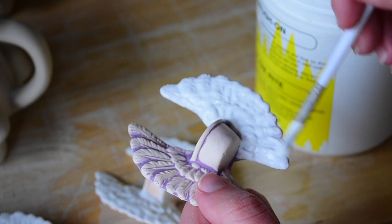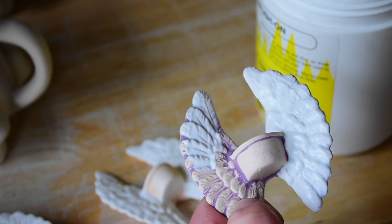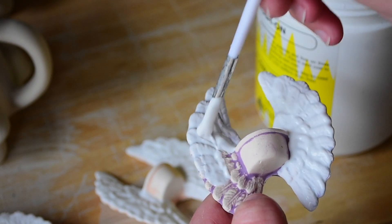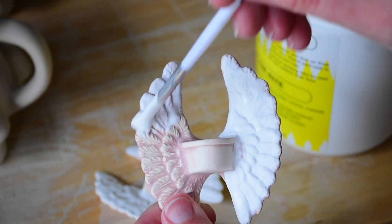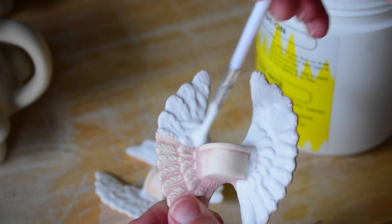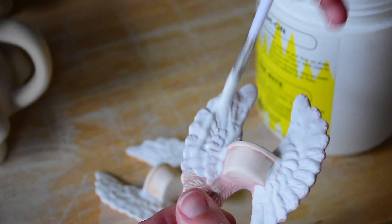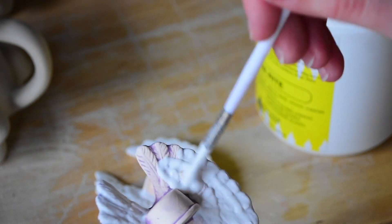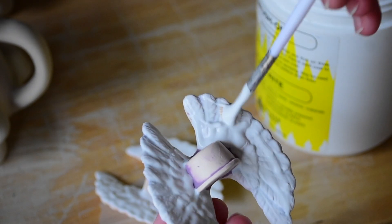I'm adding that opalescent glaze now so it should come out really pretty. I'm doing it really thick in hope that you get some shimmer and a gemstone kind of look coming through the wings, but also that little pop of purple, orange, and pink comes through a little bit. I feel like these could be a really cool gothic piece too — even though I try to adapt my style I still put a lot of color in everything. But with blacks and purples done in a really mystical way these could be a cool gothic angelic inspired piece. If you've got cool ideas let me know — I've said 'I don't know' like 20 times because it's really thrown me.